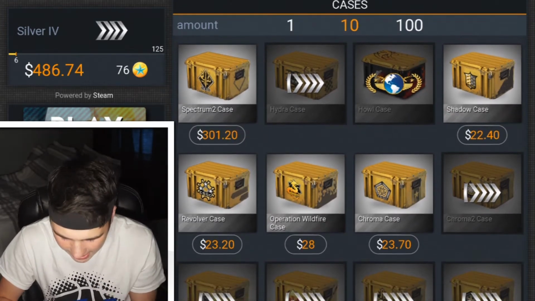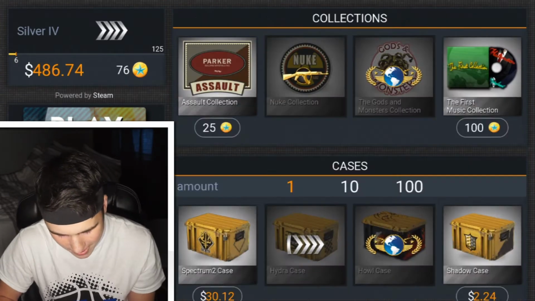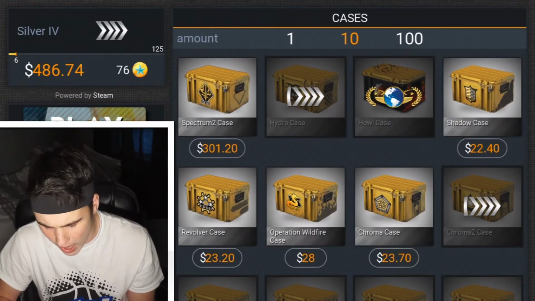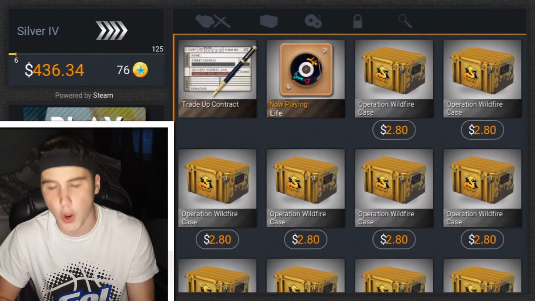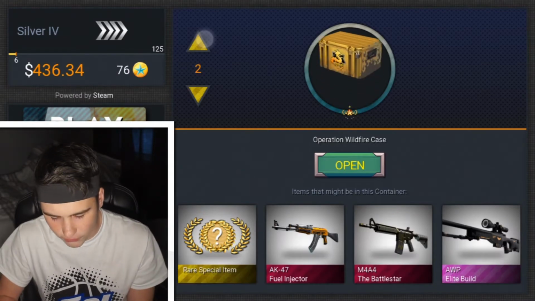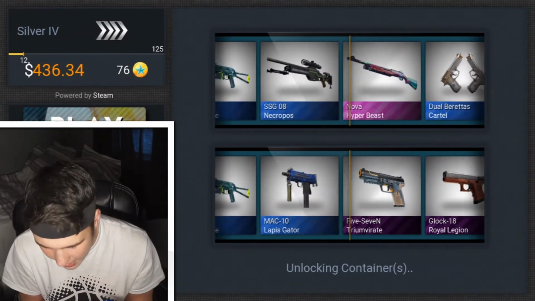We're gonna do 10 wildfire cases. Hopefully, we didn't even buy them. All right, next, guys. We're gonna do 10 wildfire cases and also 10 shadow cases right there. We have 20 cases to open right here. We're gonna do 2 at a time. And hopefully, we'll get ourselves maybe an assault rifle, maybe a high-tier assault rifle or a knife.